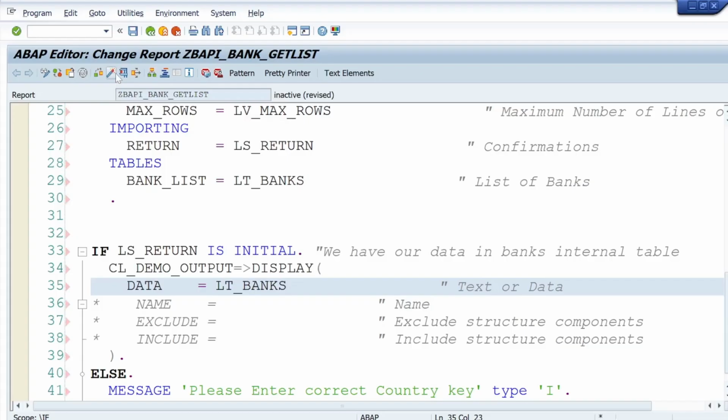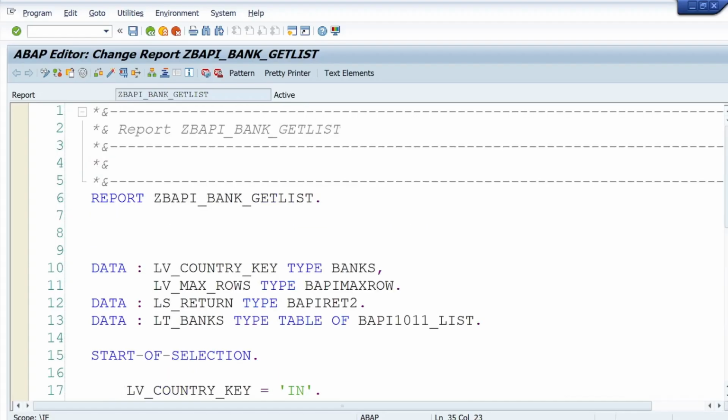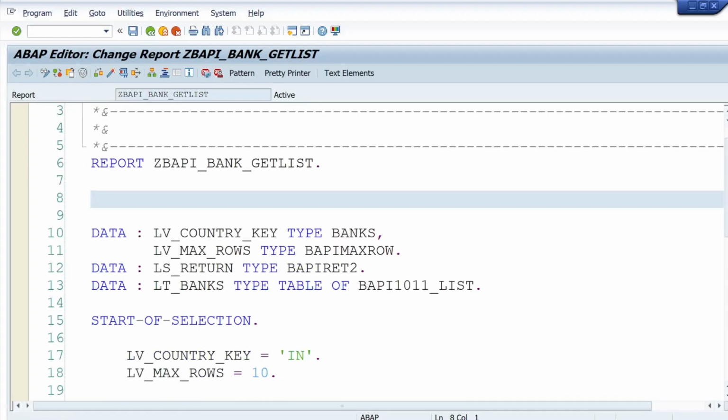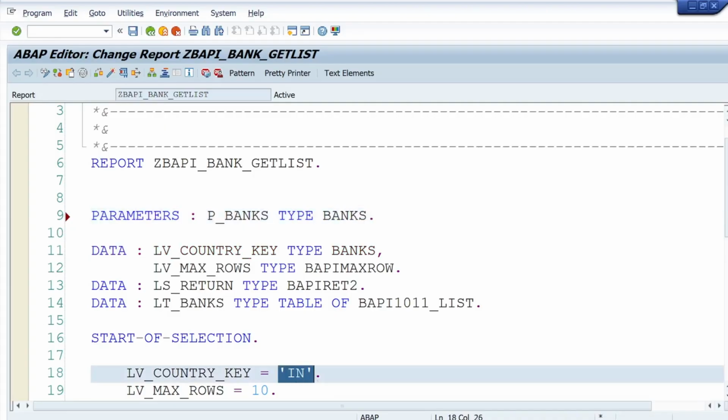So let's activate it. We can also give a parameter here. Better, I will give a parameter here: p banks, type banks, and instead of this, I'm going to pass p underscore banks.